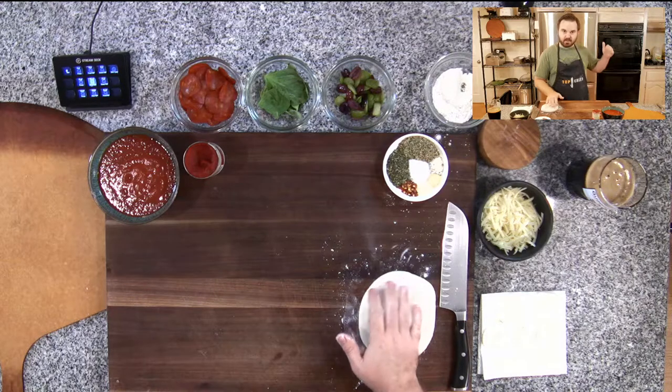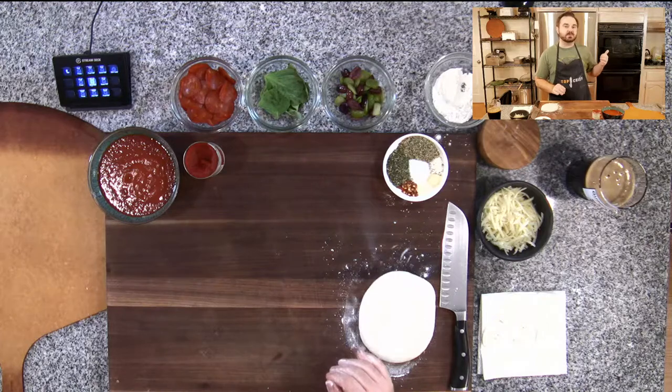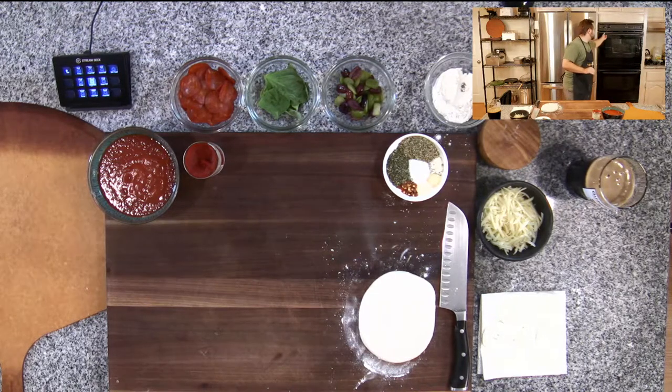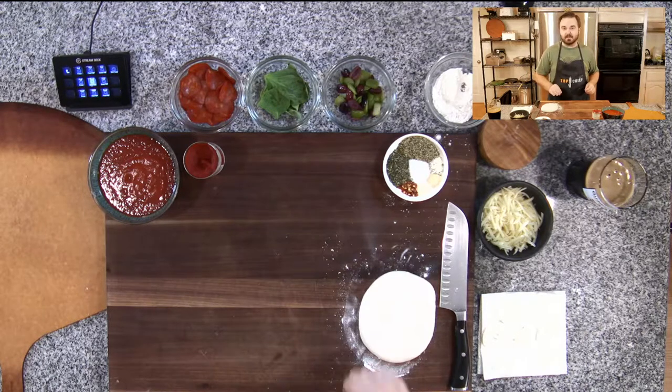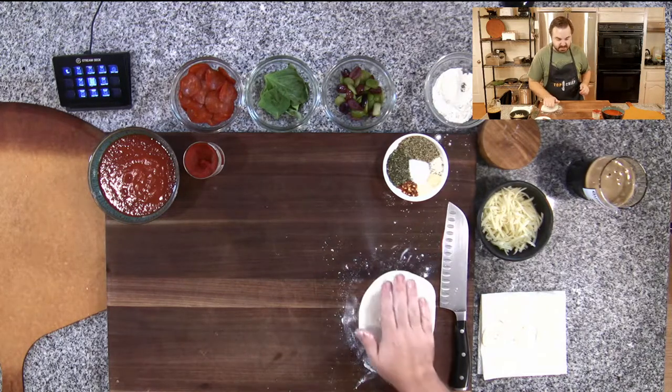So we're going to get started with all of this, and once we've got this out and sitting, we got to make sure our oven is on and cranked up as high as it'll go. Make sure that your pizza stone is in there as well. I've actually got two pizza stones, one on the top, which is the one that we're going to be cooking on, and one on the bottom rack, and cast iron stuff in there, and that's just to add mass to the oven so that when you open up and close the door, you don't lose as much heat. So it takes a little bit longer to heat up, but it gives you a more consistent temperature in the oven. And we really do want this cranked up pretty, pretty high.